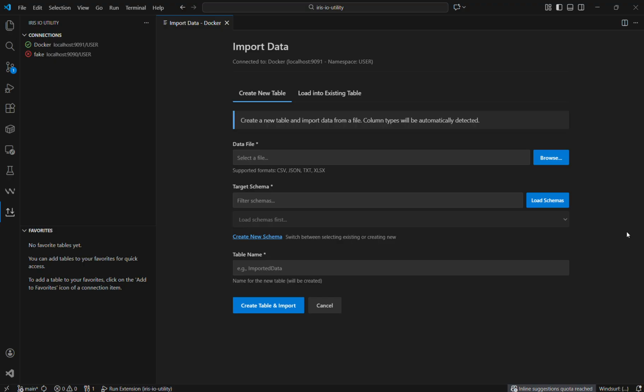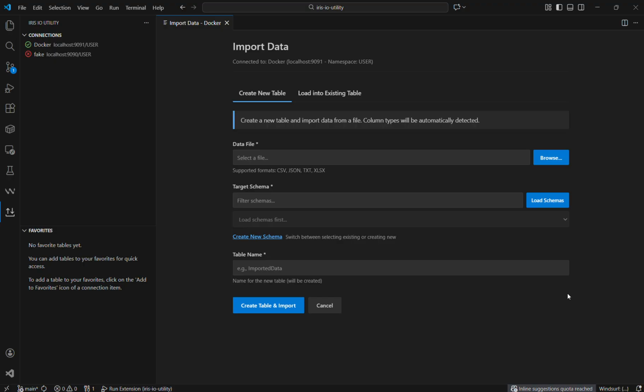And it enables you to create tables, create classes actually in IRIS directly from this tool, just by importing a new table.